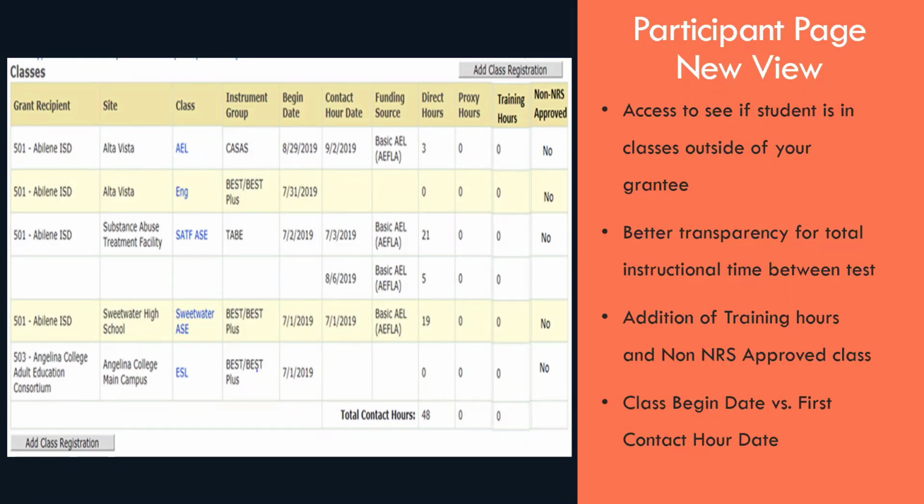What we wanted to do is give you a little bit more robust information there. And we also wanted to make sure that you knew when a student was enrolled at another entity in that program year, because it gives a whole new lens in terms of the data that we're able to use.